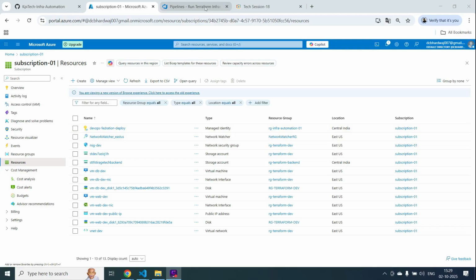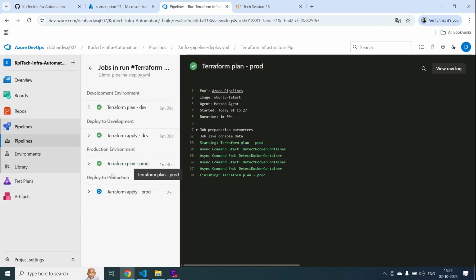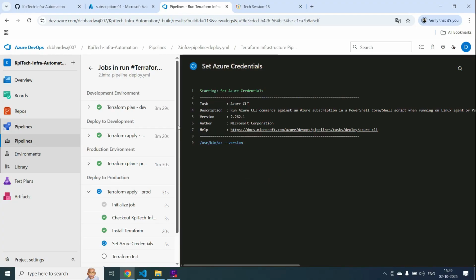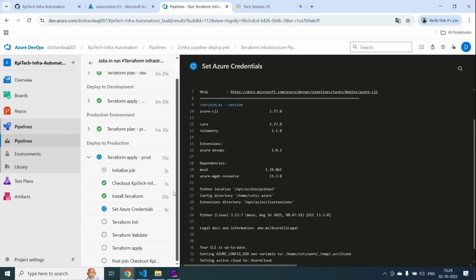Now go back to the pipeline and see, the same way the production init is done, and it's triggered for the next, right? So the current configuration is not auto trigger. I need to run the pipeline manually, but it will not ask whether you want to deploy to dev and prod. It will automatically deploy to dev. Once dev finishes, it will deploy to production.